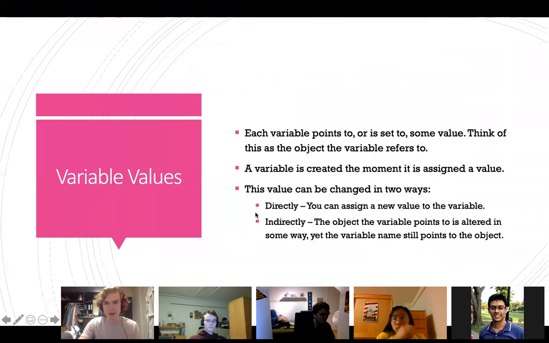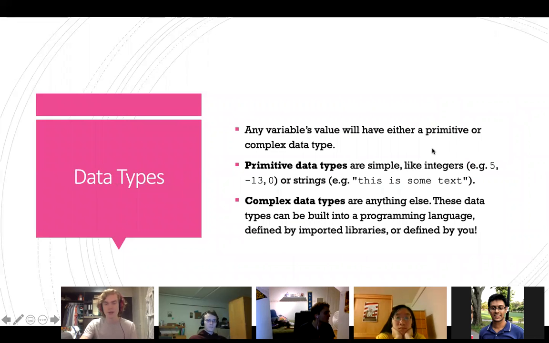That's piece one. And piece two is we can also change things indirectly. You could pass an object into some function and it'll do some operations on that object. You never actually reassigned the variable, but maybe the thing that the variable is pointing to got changed in some way. It's good to be aware that that can happen because objects end up being complex.